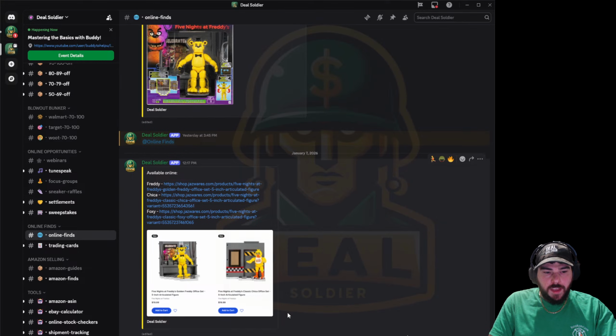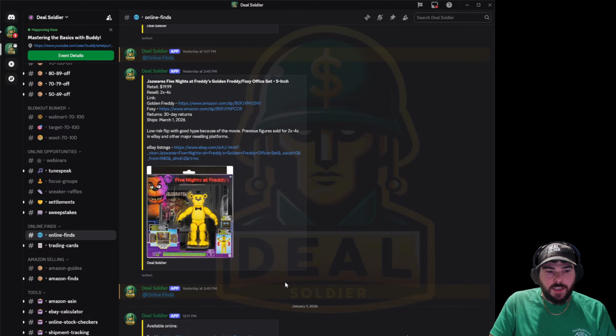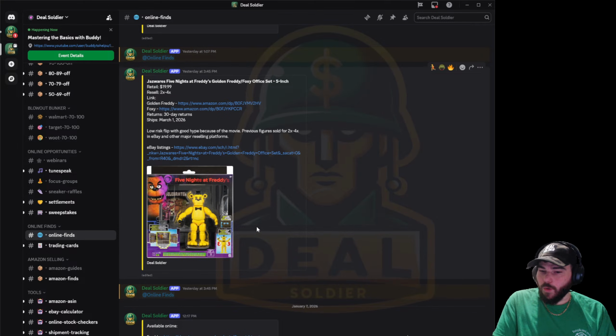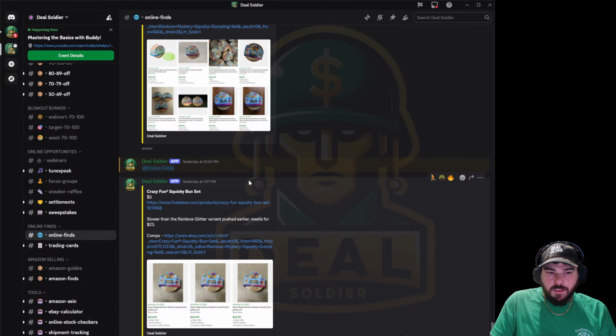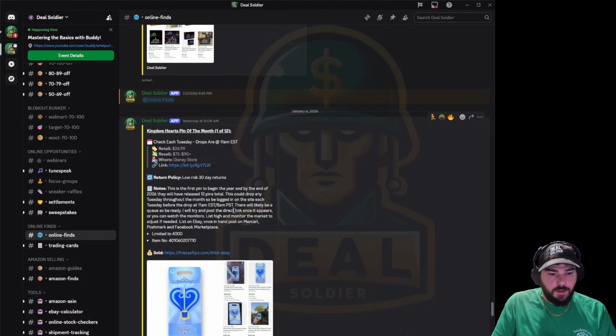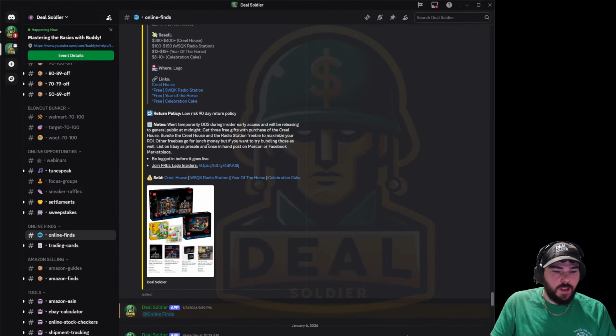Online finds, this is going to be any hot online demand item. For an example, this Five Nights at Freddy's, I believe was $20 when it was released, selling for 2 to 4 times the amount on eBay. And you'll notice this is going to be a lot of those. Disney.com does a lot of pins, a lot of Funkos. Yep, here we go. Disney.com pin right there. We got a lot of Lego sets.